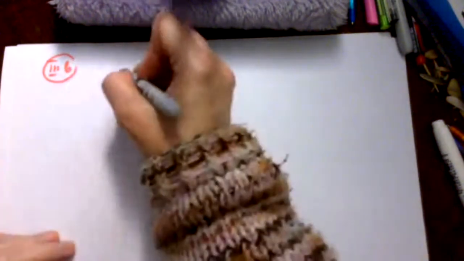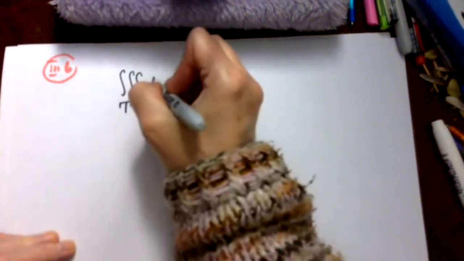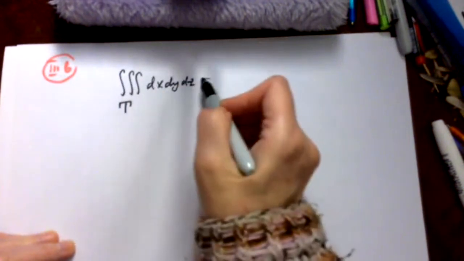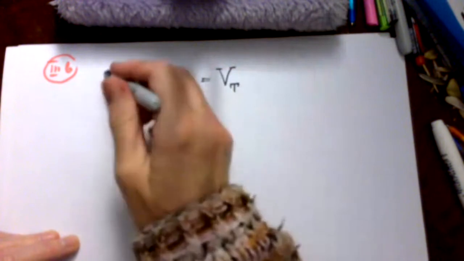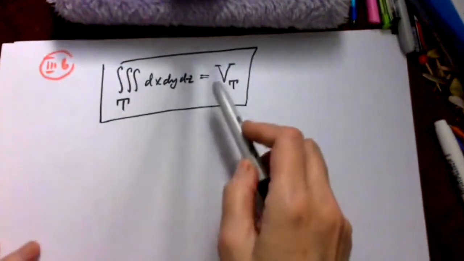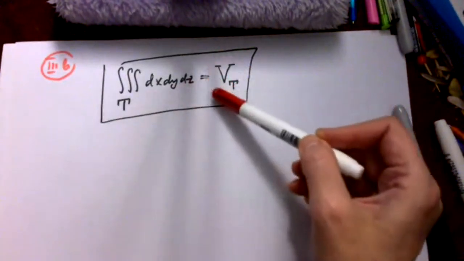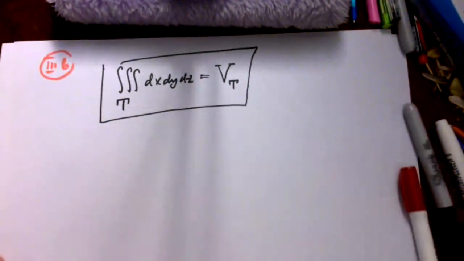So if you are given a triple integral over some 3D region T, and there's nothing inside this integral, there's nothing. No, it's not nothing. It's just a function which is equal to 1. But it looks like there's nothing. It means that you are dealing with the volume of this region T. So it looks pretty similar. The only difference is that everything happens in 3D space, and that is why it's not the area of the region here, it's the volume of this region. So very beautiful property, actually.